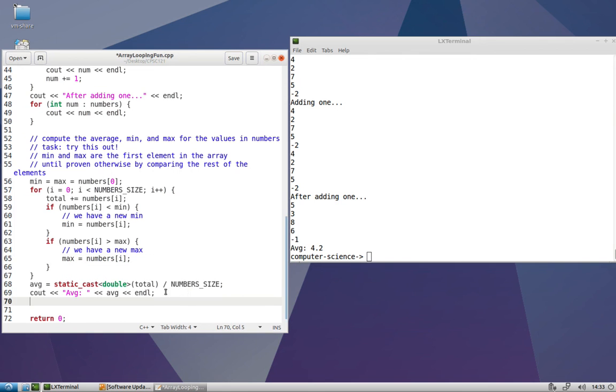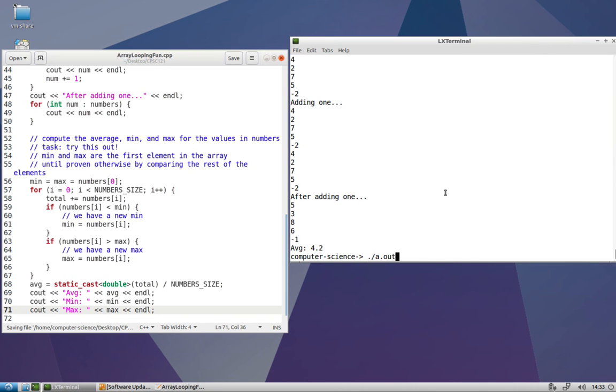And then at the end down here, we'll print out min and max. All right, so it looks like our algorithm found min to be -1 and max to be 8.